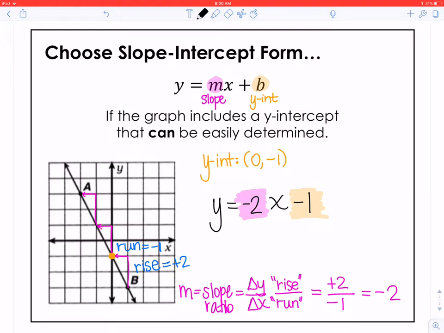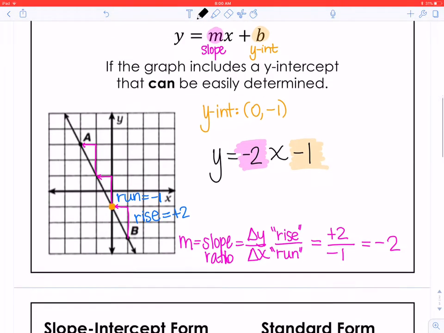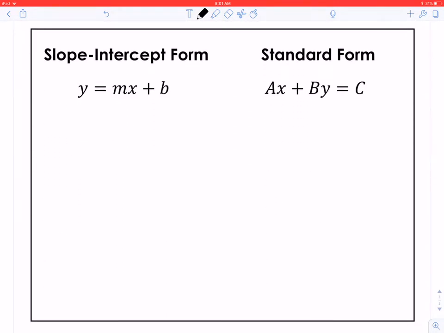Okay, so let's say we want to take the equation of this line and rewrite it. Let's take our y equals -2x minus 1. We already found the equation of our line, y equals -2x minus 1. If we want to convert from slope-intercept form to standard form, then we're going to have to do some rearranging. Standard form isn't something that we can generate from looking at the graph. Standard form is going to come from rewriting.